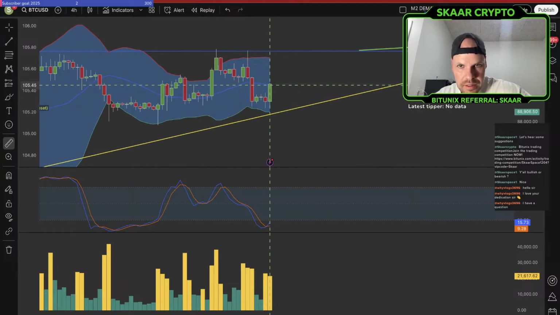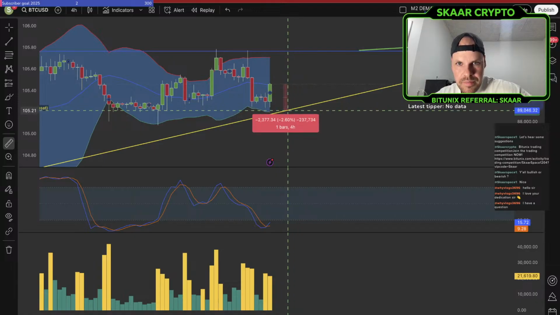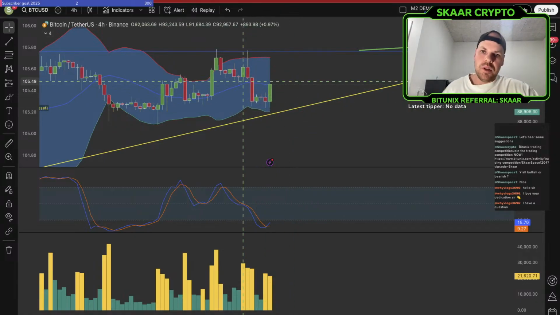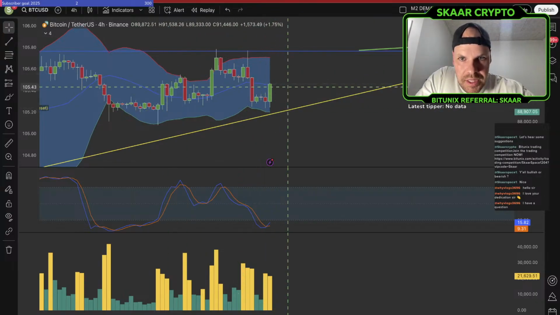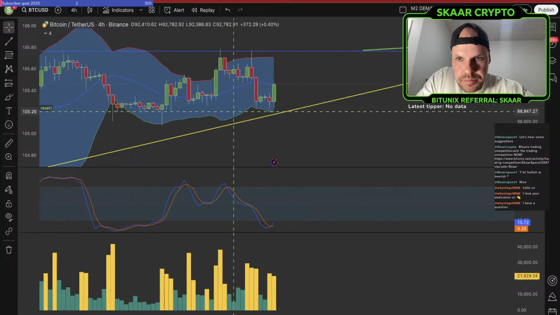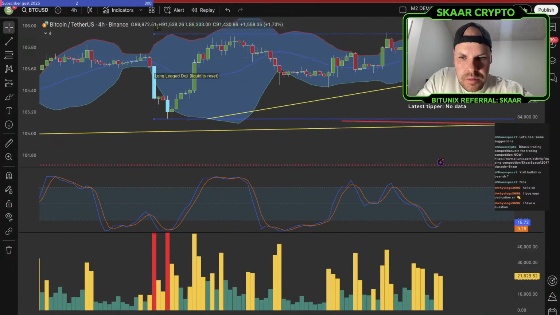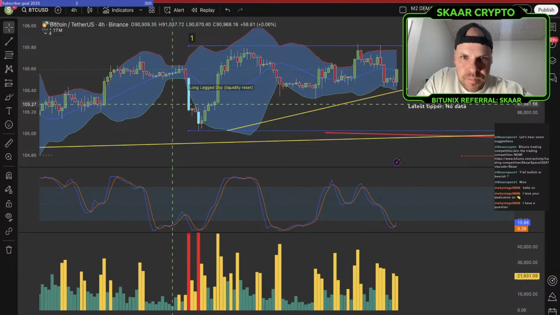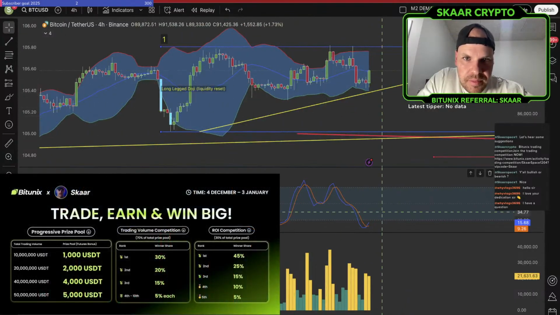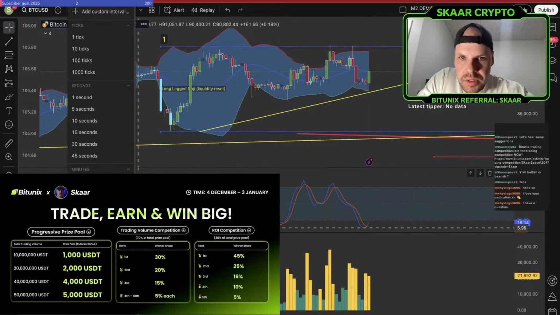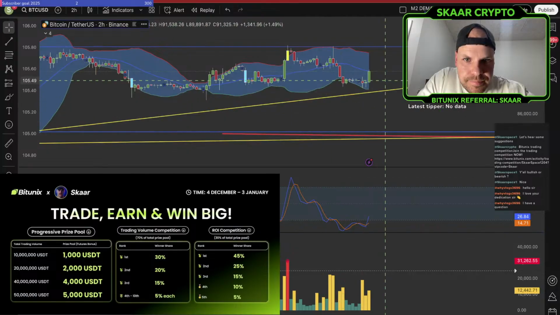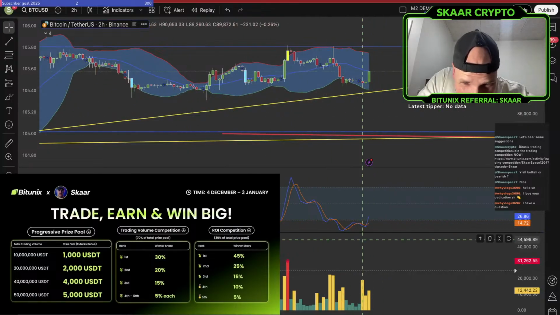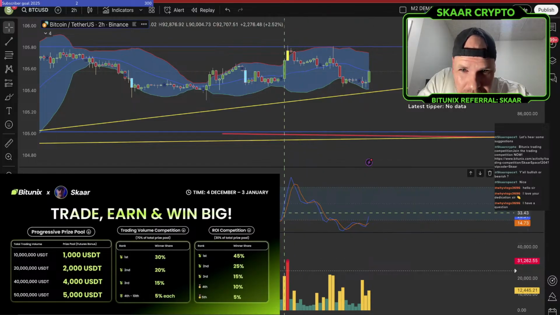I just really hope that, honestly, we could get back to this range, because I want the price to rise. I'm bullish mid long term, but it would be perfect if we could get a support bounce. We could even be below it, honestly, but it doesn't look like it. If you look at the 4 hourly, it doesn't look like that's realistic. But if we look at the 2 hourly, it's a very aggressive move. When did we last have this kind of aggressive move?